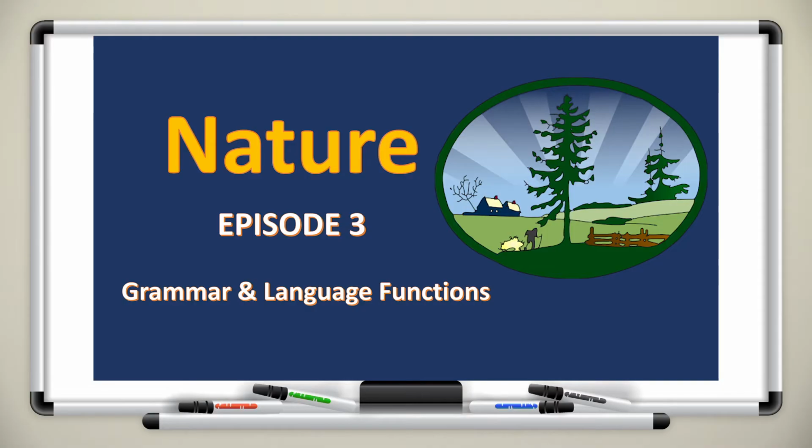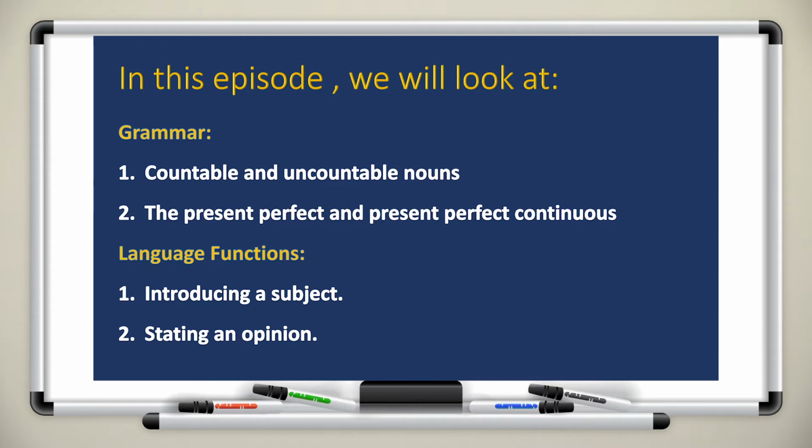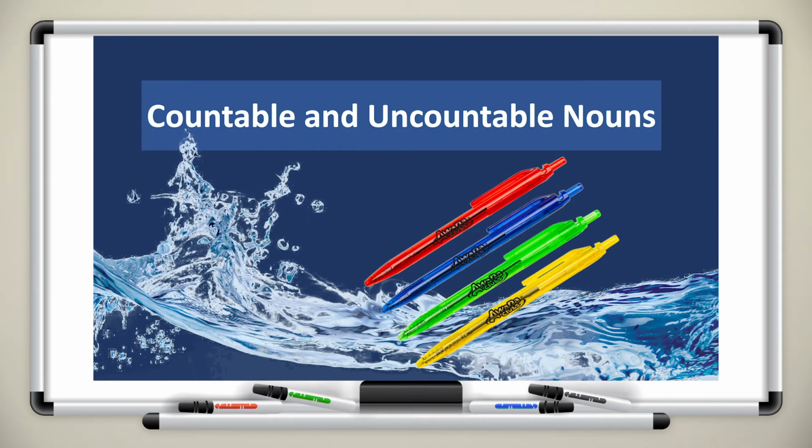In this episode, we will learn grammar and language functions. Take a look at what we're going to look at during this episode. First, we will learn grammar: the countable and uncountable nouns, the present perfect and the present perfect continuous. For the language functions, we will introduce a subject and then we will learn how to state an opinion. So grab your pens and your books and pay attention.